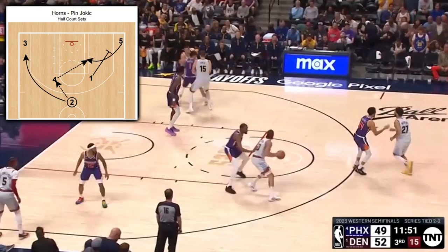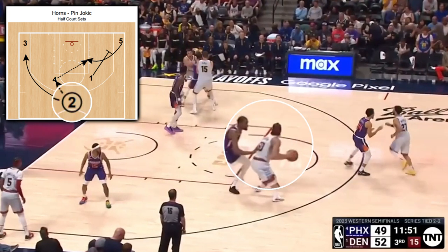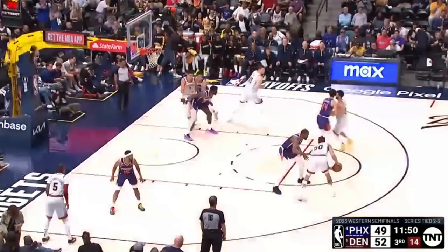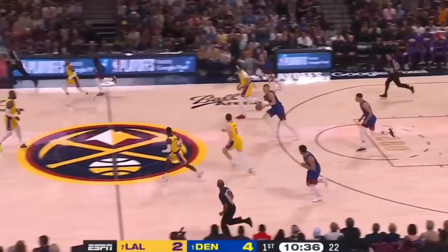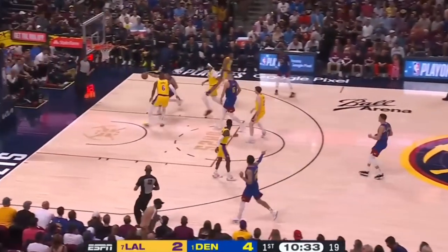Aaron's passing ability forced the Nuggets to change this horns-pin Jokic play to have him act as the facilitating two-guard. This action calls for Jokic to set a cross-screen for Porter, then for Murray to glide in for the pin down on Jokic's man, opening up a catch-and-shoot. Back to the fast-break, where Jokic somehow has the feel and passing wherewithal to wait for Gordon to streak up the court and thread a bounce pass through James and Davis.